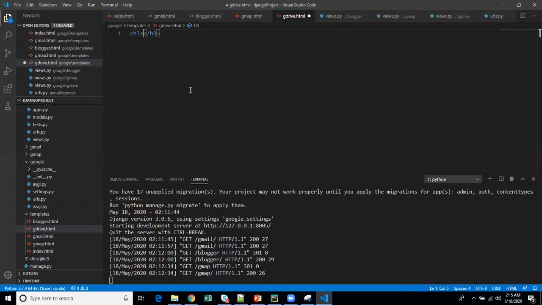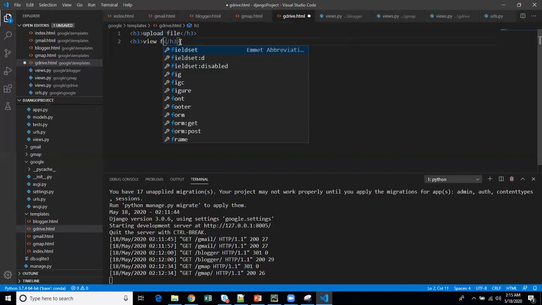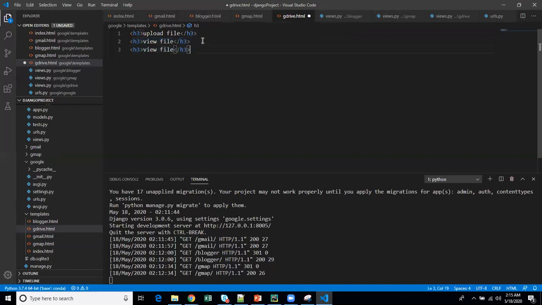Upload file. Just creating a simple example to understand how dynamic content works. Upload file, and what we can do here: view file, edit file, and delete file.